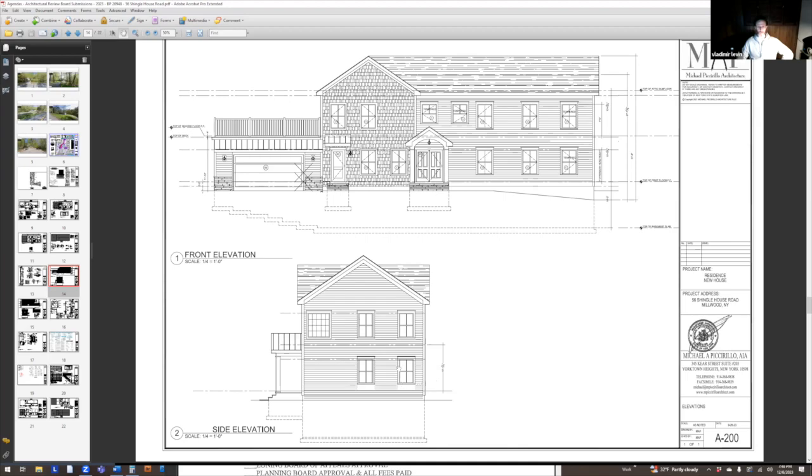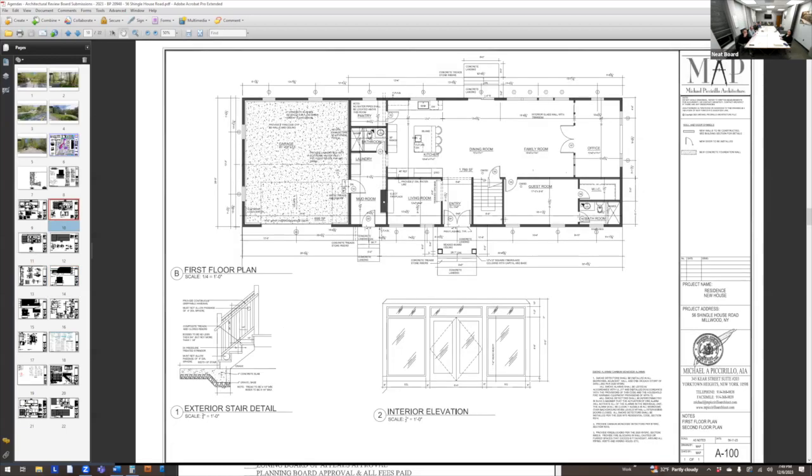I wouldn't call this a blank facade. There are a lot of windows here. I mean, it's far from being blank. There's a spot here without a window, but it's far from being a blank facade. Yeah, it's a brand new house from scratch, so that doesn't seem to me to be a good reason why you should have a big blank spot. At least that's my thought. I generally am on the other end of the spectrum about the whole blank facade point. But here, when you're starting brand new, just as a composition, looking at this side elevation, there doesn't seem to be a reason not to have one. It doesn't seem fully composed.